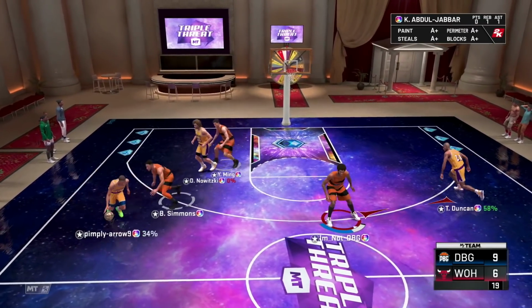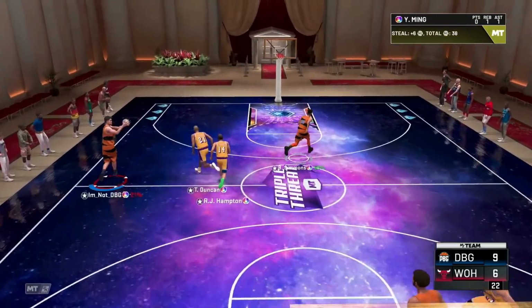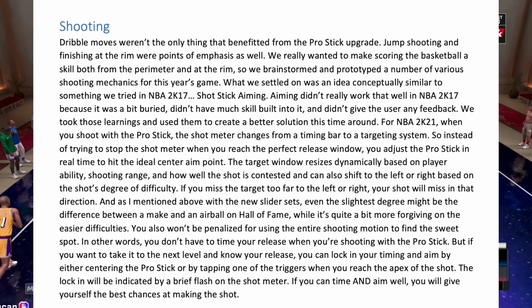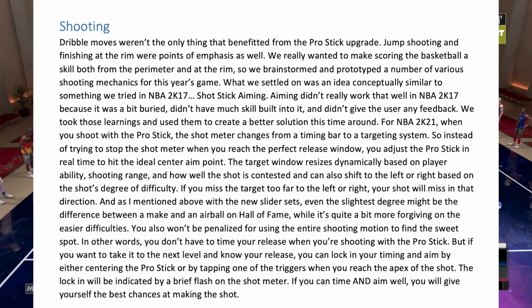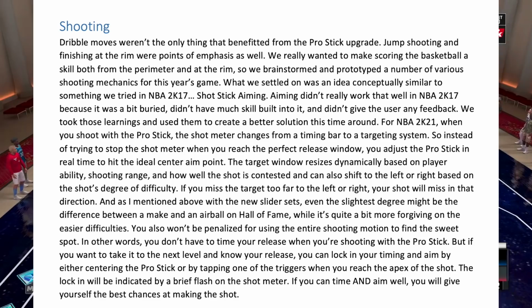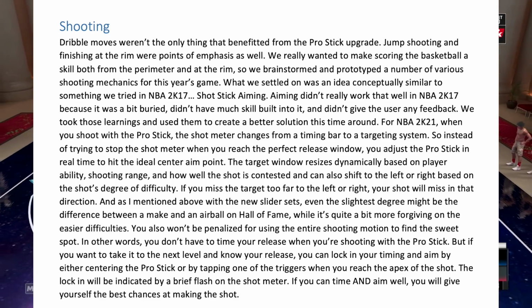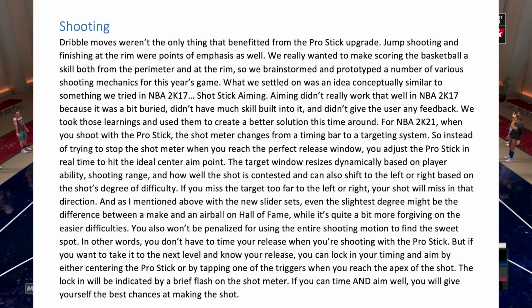So now we're going to talk a little bit about the blog earlier today. Earlier we just kind of went over it a little bit. Now I'm going to talk about how I think it's going to affect the game. And a big change is the fact that 2K are again pushing for the pro stick, which is shooting with the analog stick. Lads, they've done it. They've gone full circle. They've gone NBA Elite 11 on us right here, lads.